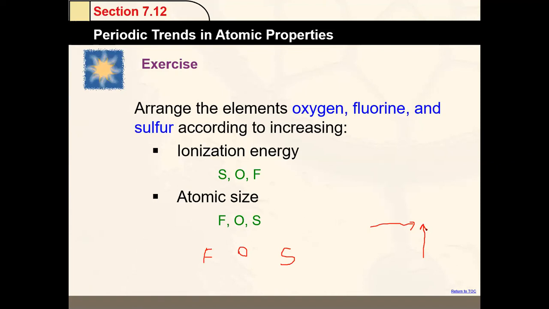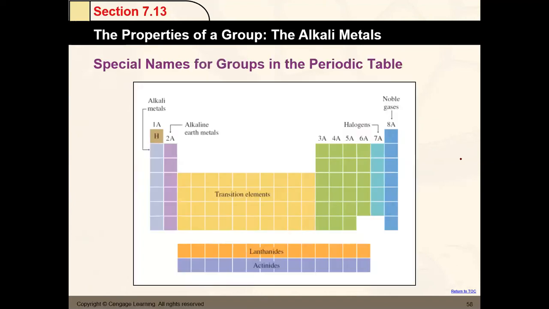Right? And the ionization energy would be the largest, right? So sulfur, which has a better ionization energy, it goes up this way. Sorry. No, it goes up this way, the same way. The ionization energy goes up this way. So it's easier to remove electrons from sulfur than fluorine. That's why fluorine is the last one, right? So that one is increasing ionization energy. Okay. These are the alkali metals.